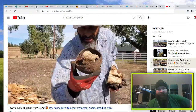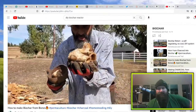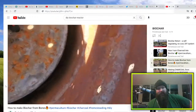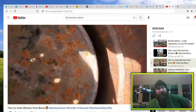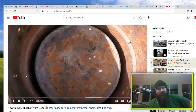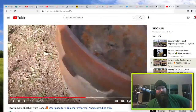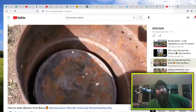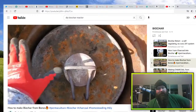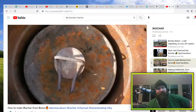Coconut shell and some bones. Let's see what they do. I'm going to go ahead and put a heavy weight on top of that now. And I'm going to go ahead and fill the rest of this up with feedstock.